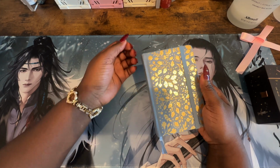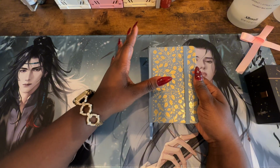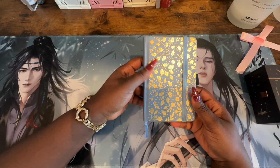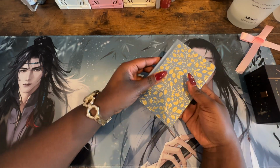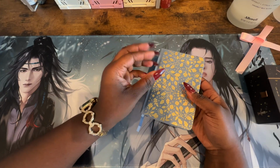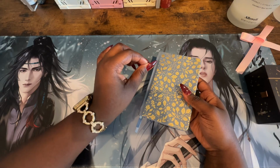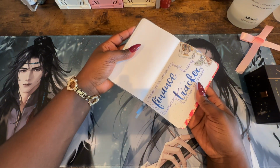I don't really get as much screen time, and the little that I've been able to watch in the past year or two are things that I really enjoy, and I just want to be able to document those somehow. But this is much smaller than I expected, like I said, so I decided to use it as a finance tracker instead. I kept a bullet journal last year, and that was a section of my bullet journal that I used very consistently every month. So I like the idea of just having a different journal to track my finances.